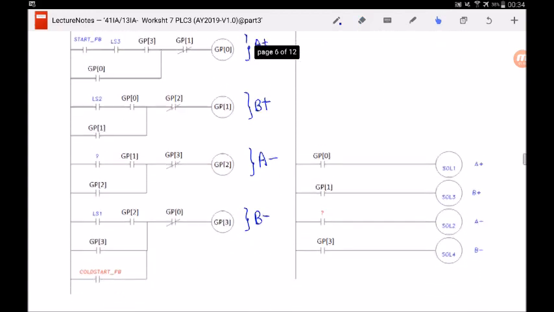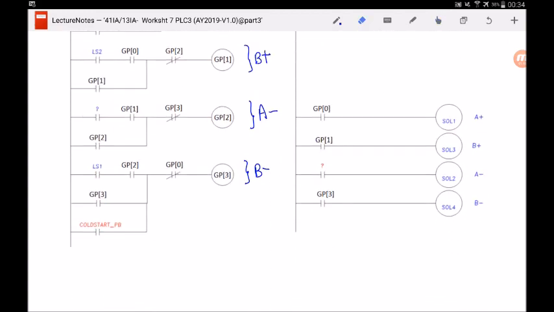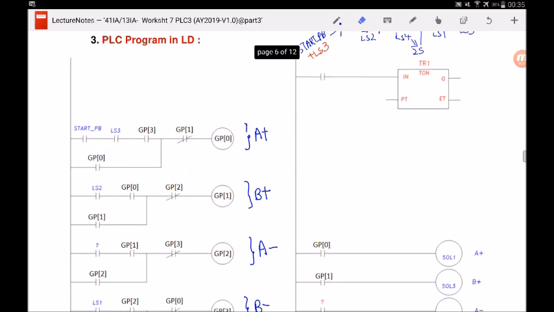So what should I draw over here? It is the 2-second timer which triggers the GP2 control relay, the software relay. So for the timer, when the time has reached 2 seconds, how do we know? Well, the output will tell me. Just to recap for the timer, input is something that you trigger this timer. Preset time is the timing of this timer. Q is the output of this timer. So when the time has reached 2 seconds, TR1.Q will turn on.